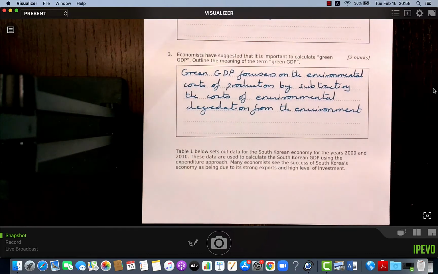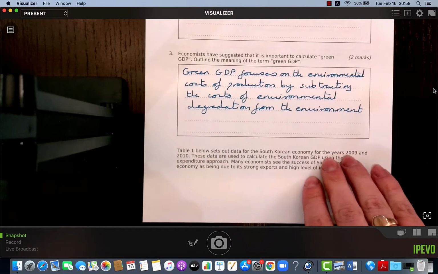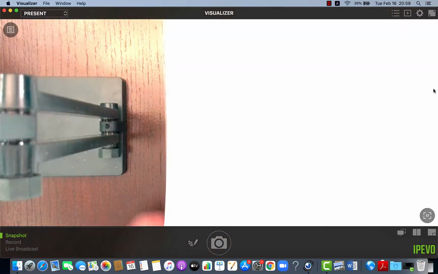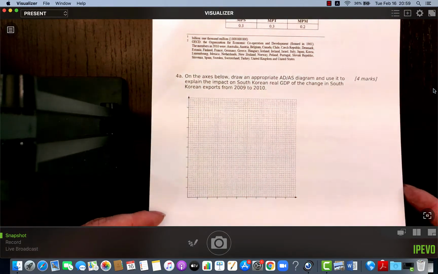Now, this is a little bit awkward because the start of the question is on the wrong page, so you've got to look like that. Okay, now I won't go too much into this because I can skip all of this here, right? Because it's not pertinent to this question. It's pertinent to other questions, but we're only dealing with aggregate supply and market equilibrium. Now, just forgive me, let the camera, there we go.